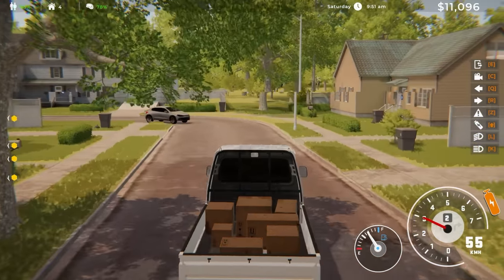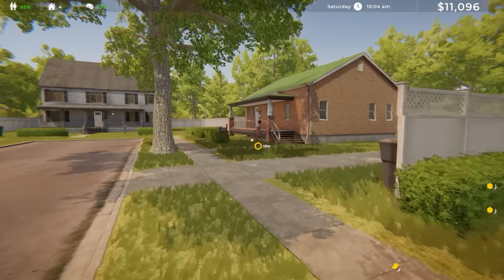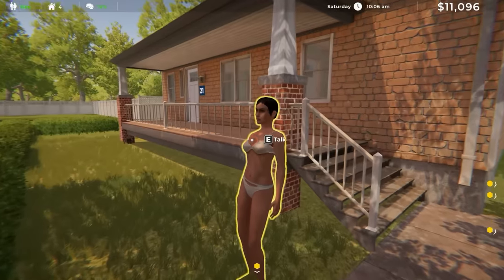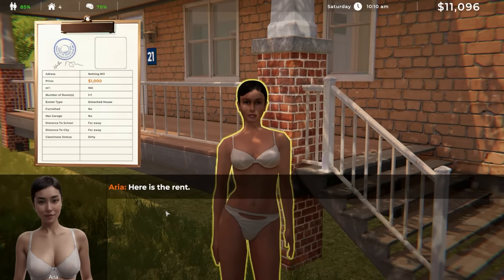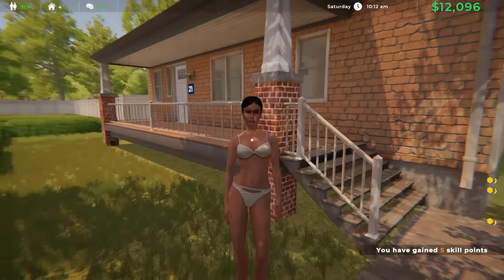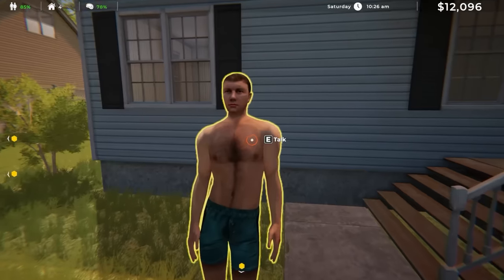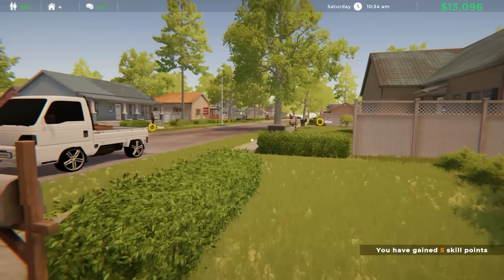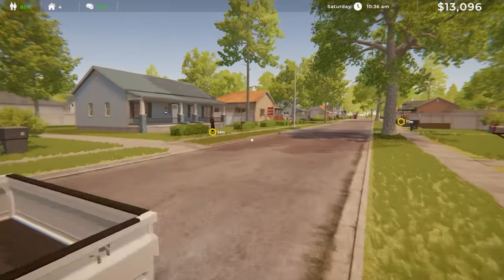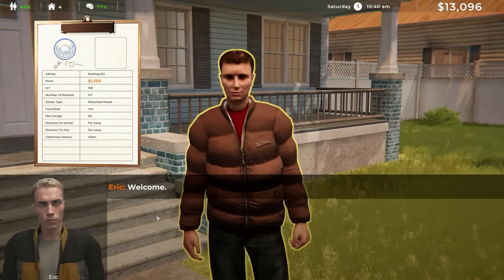This little truck is so cool. I love it. All right, we're going to stop here. This lady, hello. Let's go ahead and take your rent. I want nothing but the rent. Hello. Do you pay rent? Here's the rent. Thank you. All right, so we got another $1,000. Heck yes. Hello, good sir. Rent, please. Thank you for the rent. Got another guy right here across the street, and we got one more down there. Heck yes. Look at all that money coming in.